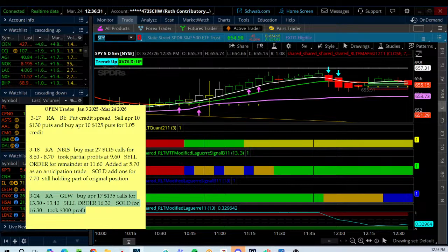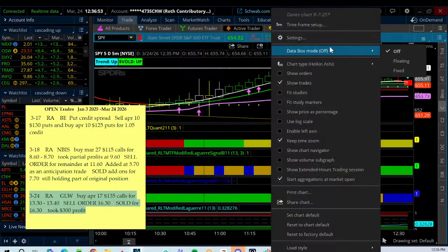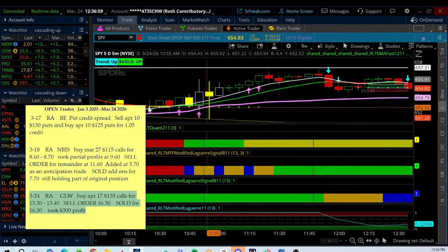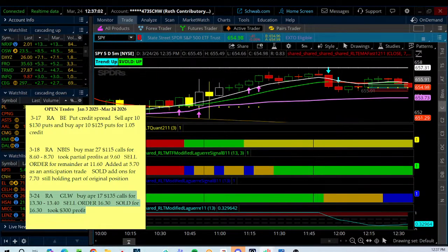Very little movement in the market here right now. Pretty slow. Again, if you look at the SPY, you can see we're slightly red, but barely. Very flat market. This is a low probability trading environment right now. SPY moved up pretty nicely earlier today. Let me switch these candles back to regular candles. Don't really see much to trade here.